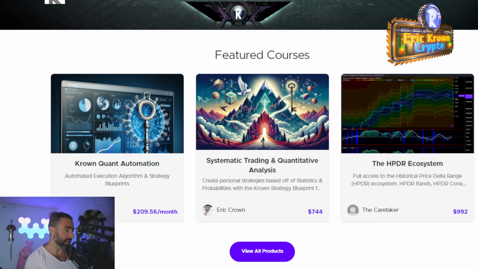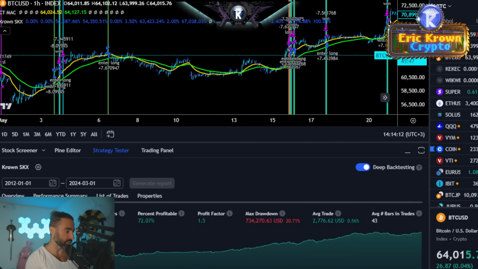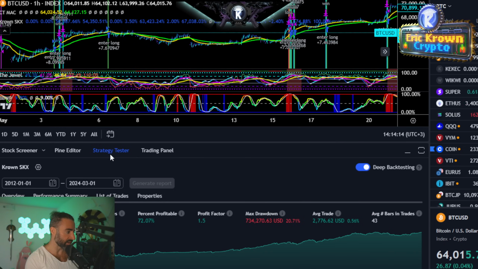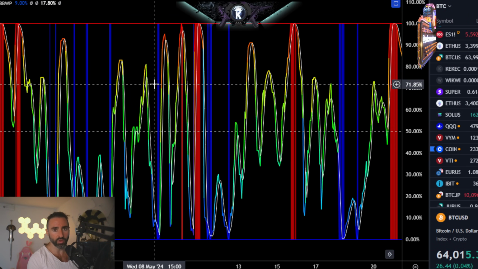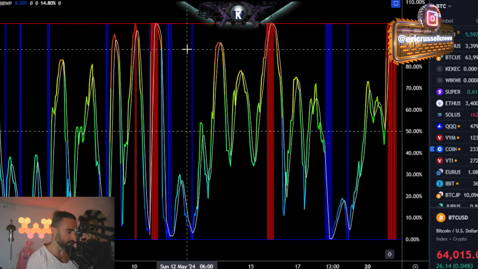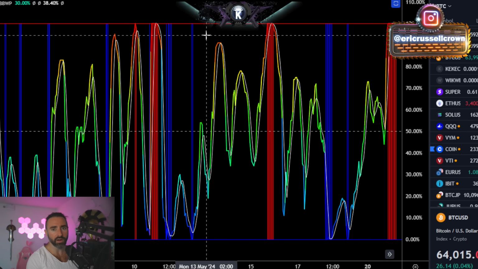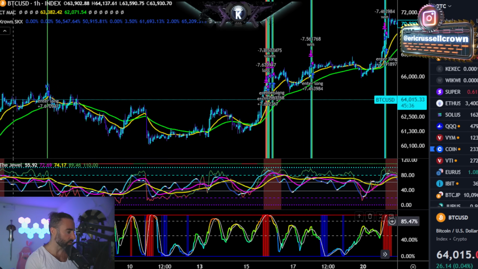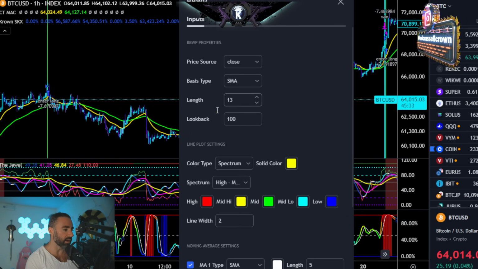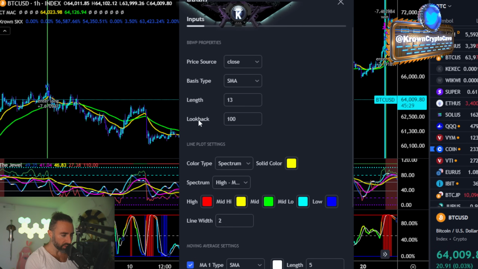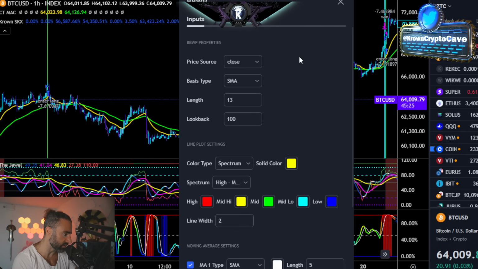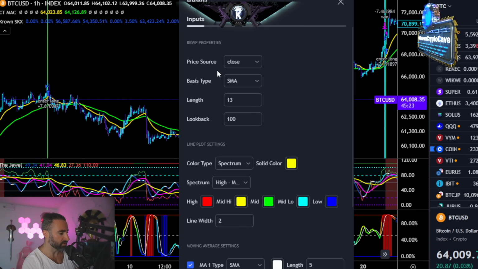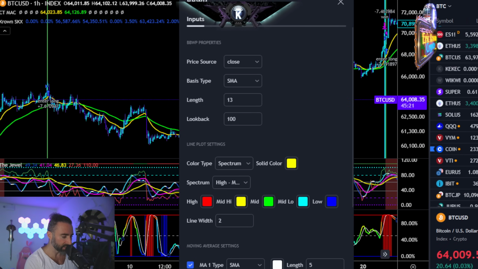So I'm just going to get right on into it. I want to show you on the chart right here. We're literally just using 2 indicators. One of them is going to be the BBWP indicator, which you can find freely available on the TradingView library. Just type in BBWP, and it will require some special settings here. If we go into the settings tab, we're going to be assigning the length to 13, which actually should be default, but the look back will be 100, which is not default. I think default is going to be 252. So assuming that you can do that, you got that part sorted, all good.